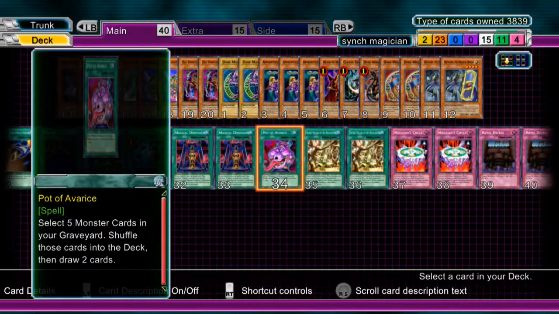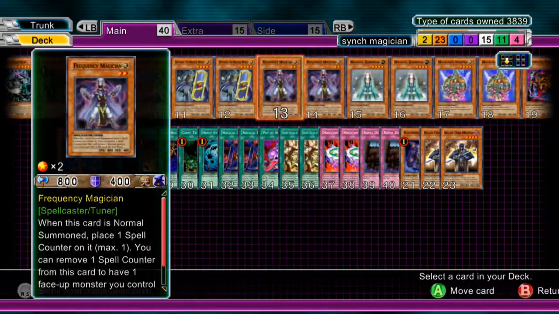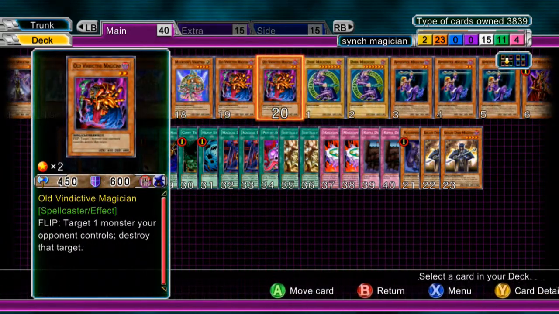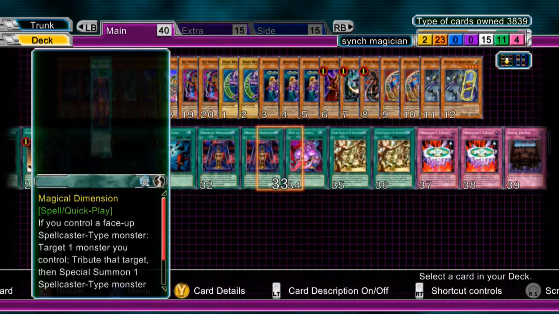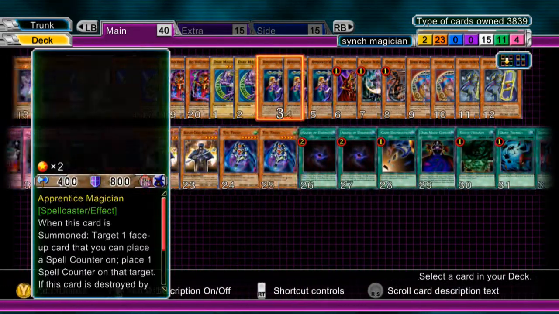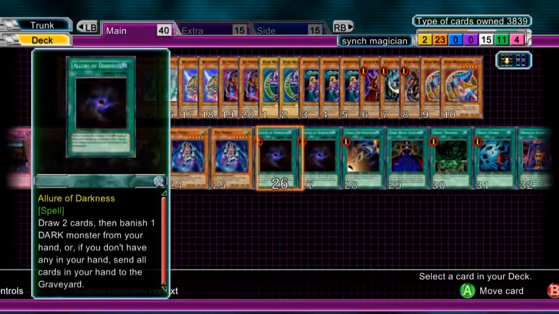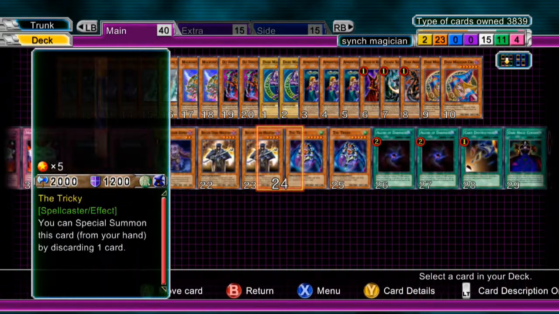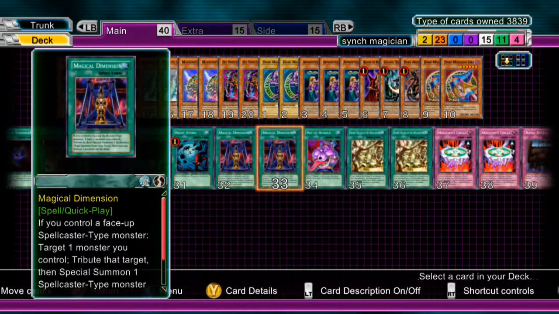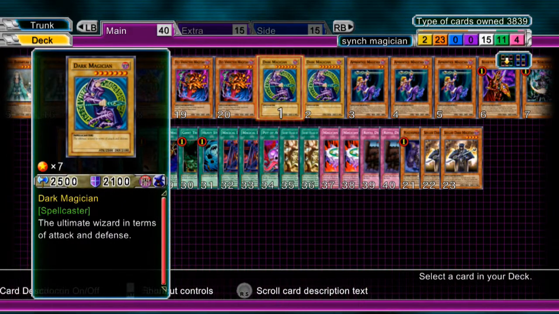One Pot of Avarice. You go through like Apprentice really fast. You probably get Frequency or Old Vindictive in the grave. Also with two the trickies, you probably get cards in the grave too. And along with this guy getting an effect, putting this in the grave, you know, you will get a lot of draw power for Pot of Avarice, or enough monsters quick enough for draw or Pot of Avarice.